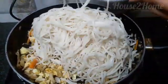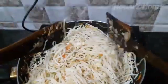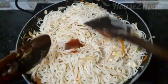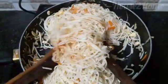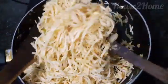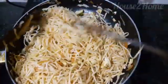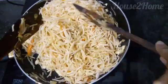Now let's add the noodles to this and give everything a very good mix. Add in the sauce mix. I am using only a very little soy sauce because my family people don't like the soy sauce. So you can adjust the sauces accordingly. Top up with some spring onions, cilantro and serve hot with some ketchup. And noodles is perfectly done now.